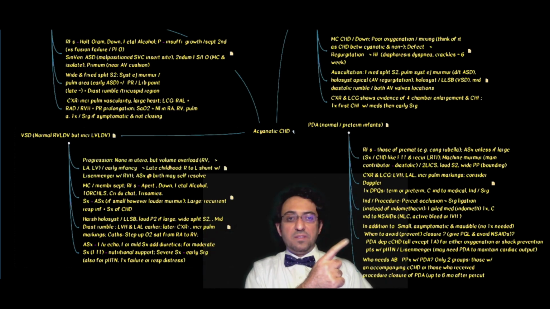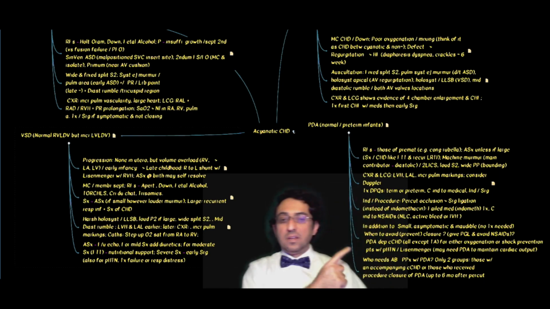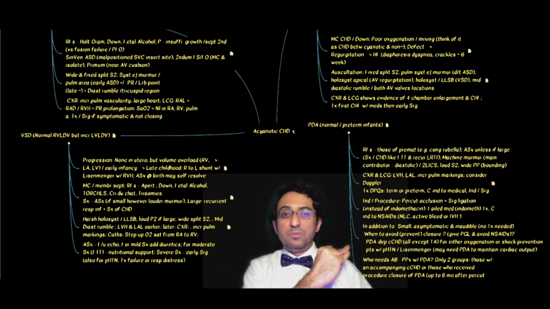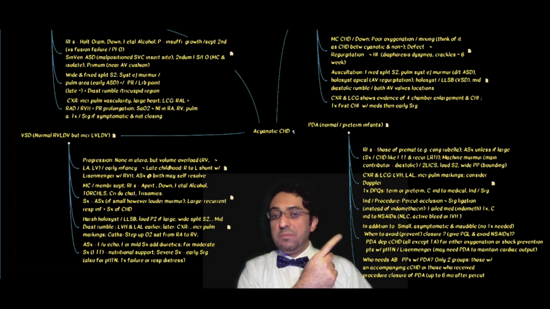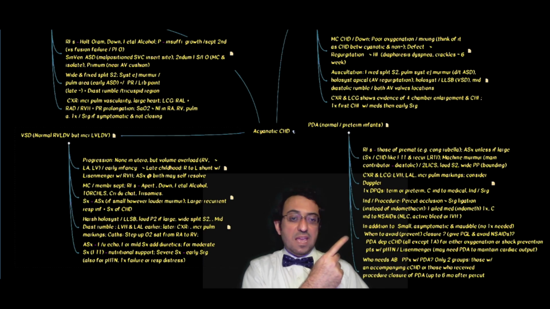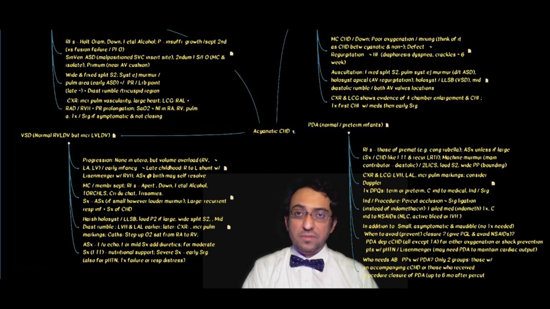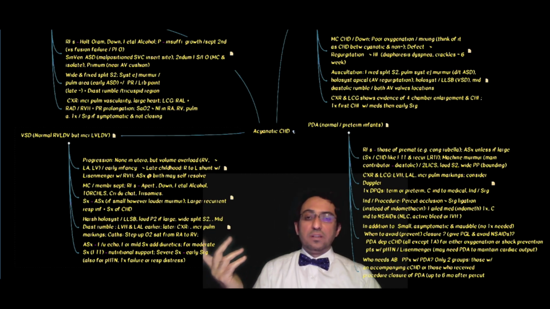An important point about patent ductus arteriosus is not only the machinery murmur at the pulmonic or subclavicular area, but also the management, which needs to be divided into term versus preterm, presence or absence of contraindications to medical management with indomethacin, such as bleeding diathesis, and indications for surgery. And finally, we remember that antibiotic prophylaxis is indicated in PDA if they have cyanotic congenital heart disease or have surgical repair of their PDA, as opposed to no need for antibiotic treatment for septal defects. And this is acyanotic congenital heart diseases.